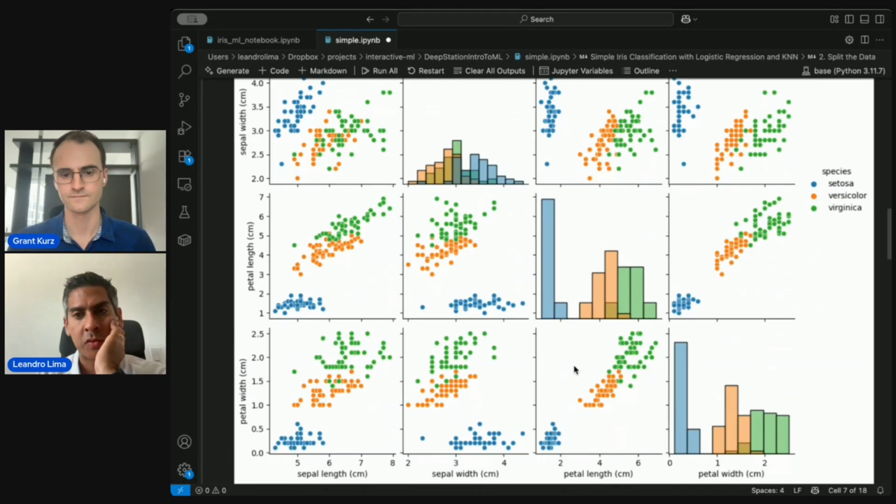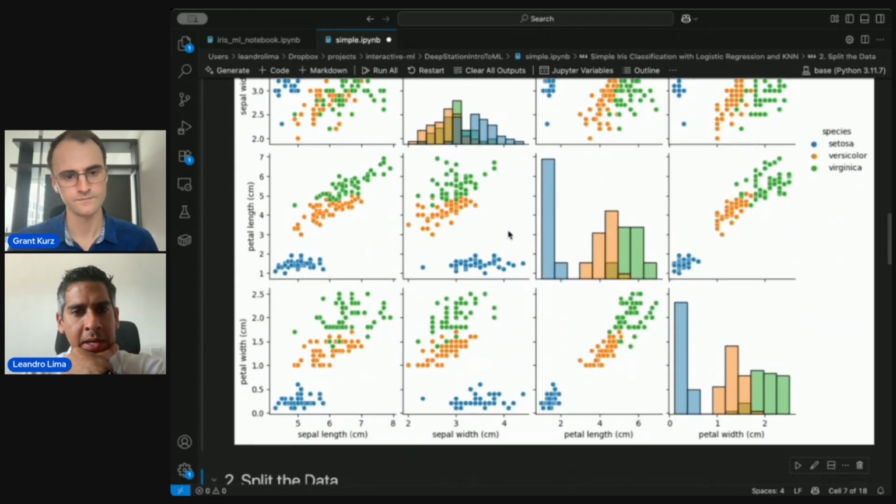Looking at the histogram, we can see that petal width by itself is able to separate setosa from the other two. If we set a threshold here for petal length and here for petal width, we're able to separate at least setosa from the other two classes.